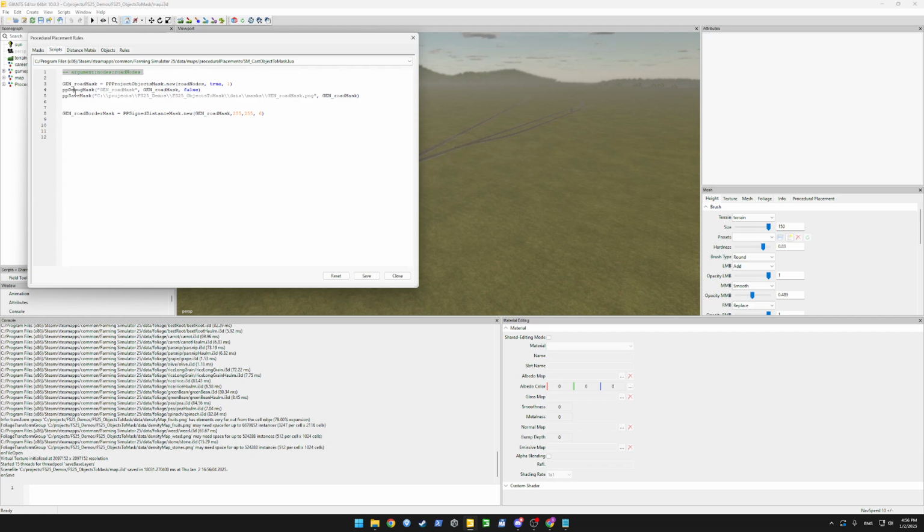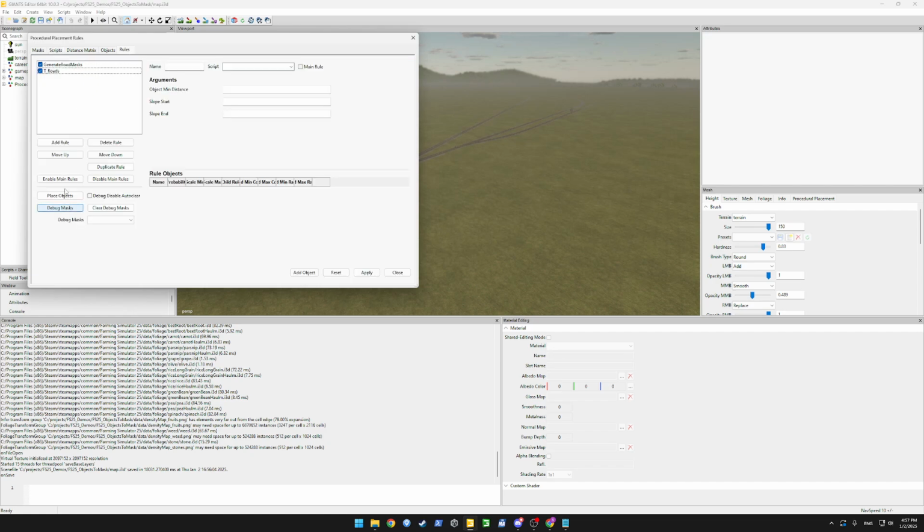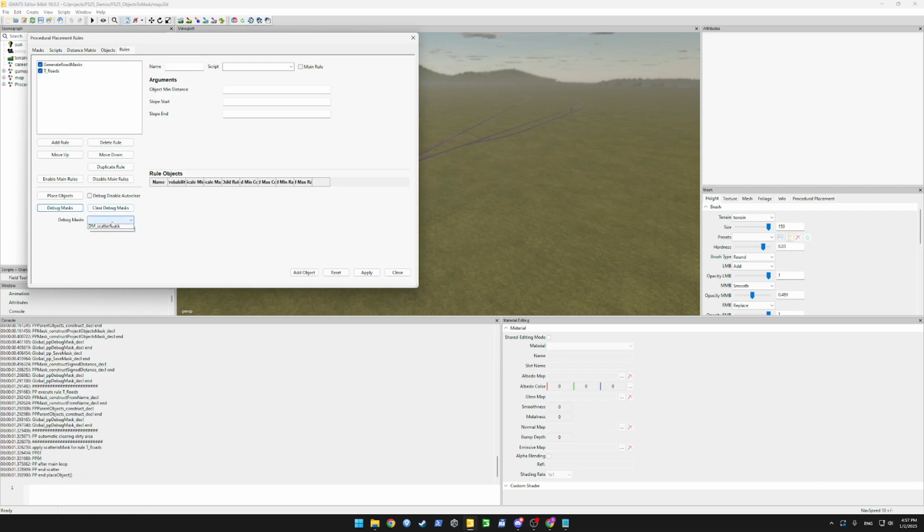So now we have a new mask. We can debug it in the debug view. We'll call this our border mask. Still, we can save this. When we go back to rules, we don't need to change anything, but we can press debug masks, and it should generate our new debug mask over here, the road border mask.